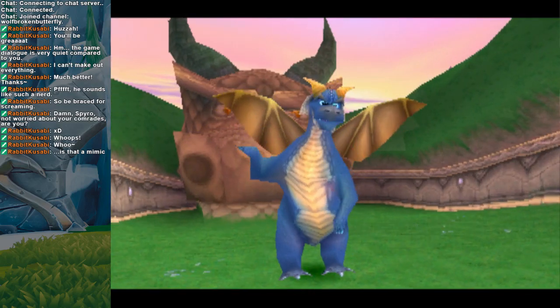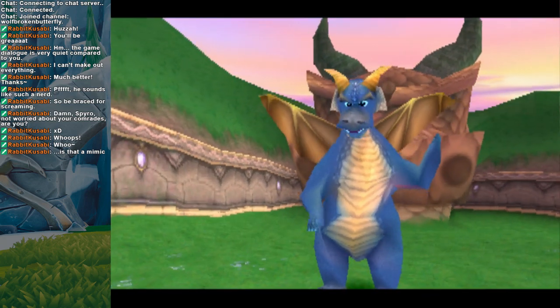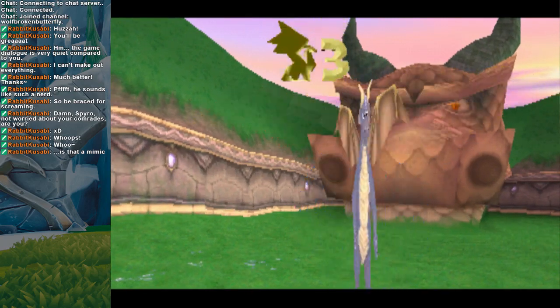Spyro. The Artisan's boss is through a portal in the dragon mouth. But you are not yet ready, Spyro. First you must complete one of the other artisan lands.